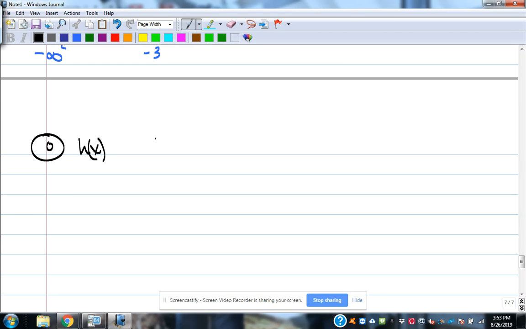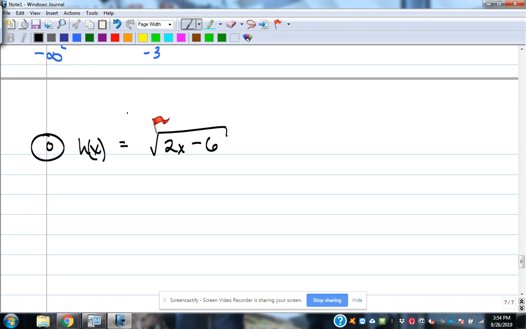Example O. H of x, and let's do, maybe we've got the square root of 2x minus 6, plus 6. Something simple like that. Real simple idea. Remember, the only red flags that can happen are if you got a fraction with an x in the bottom or a square root with an x inside of it. I got a square root with an x inside of it. So that tells me something's going on.